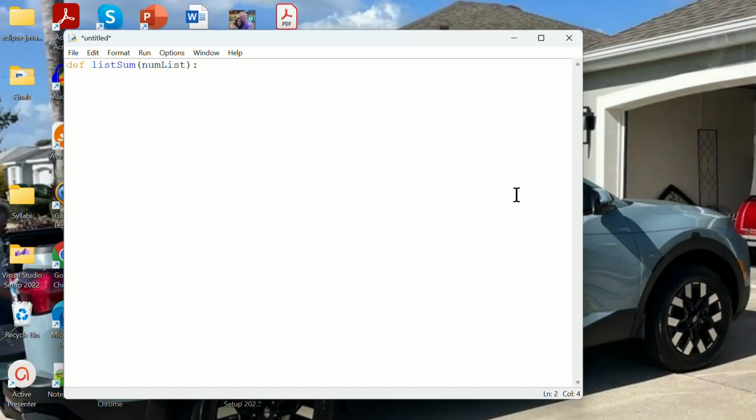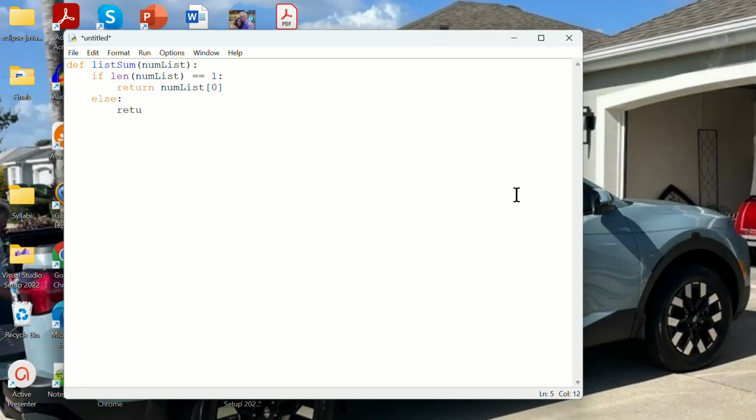What we want to do is add up all the values that are stored in the list. So if the length of numList equals 1, then we're going to return numList[0].